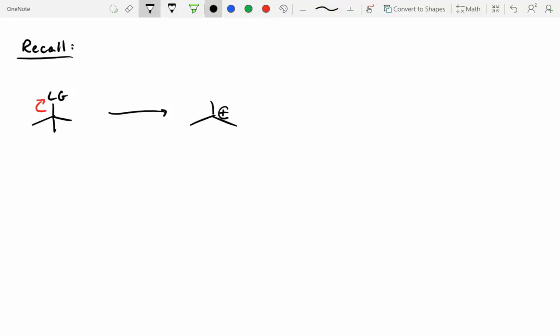That's going to leave us with a carbocation plus our leaving group, just hanging out over here. And then next step, we'll have a base, and we need to deprotonate beta protons. In this case, the beta proton is off of the carbon adjacent to that carbocation, so it has to be one carbon away. For example, we've got beta protons coming off of each of these methyl groups. We can grab one, we can clamp down, and we end up forming an alkene plus our protonated base.